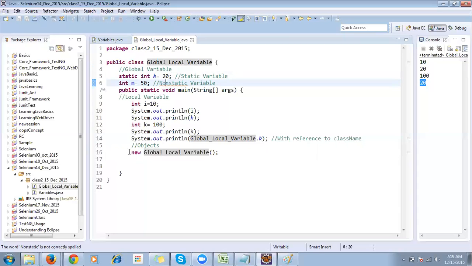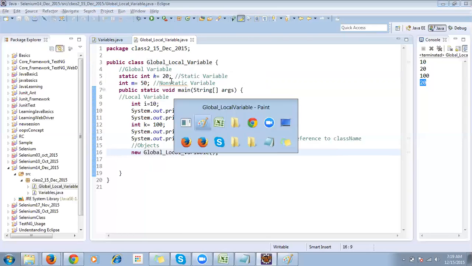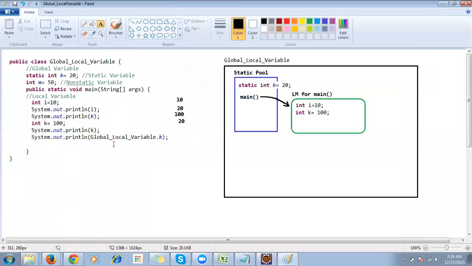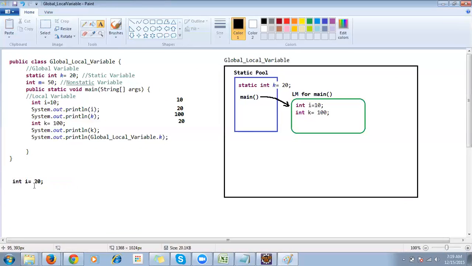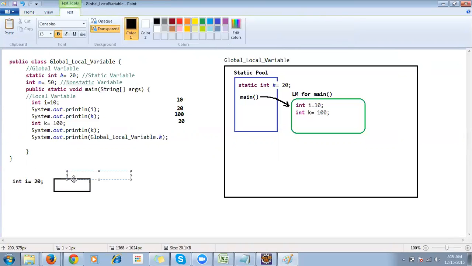Right now this will create an object. When the members are loaded, I also need to give a reference. So when I give integer i equal to 20, what will happen? This creates a memory location, and i will be the memory name.